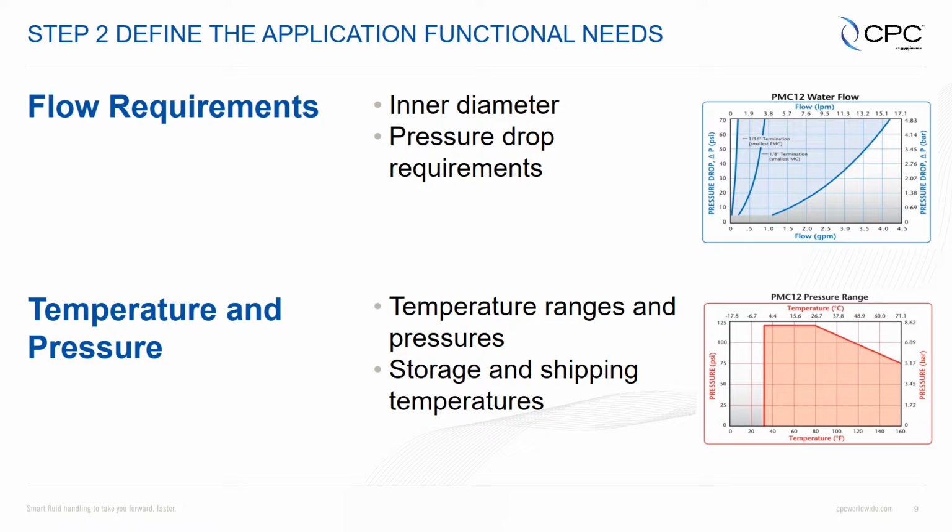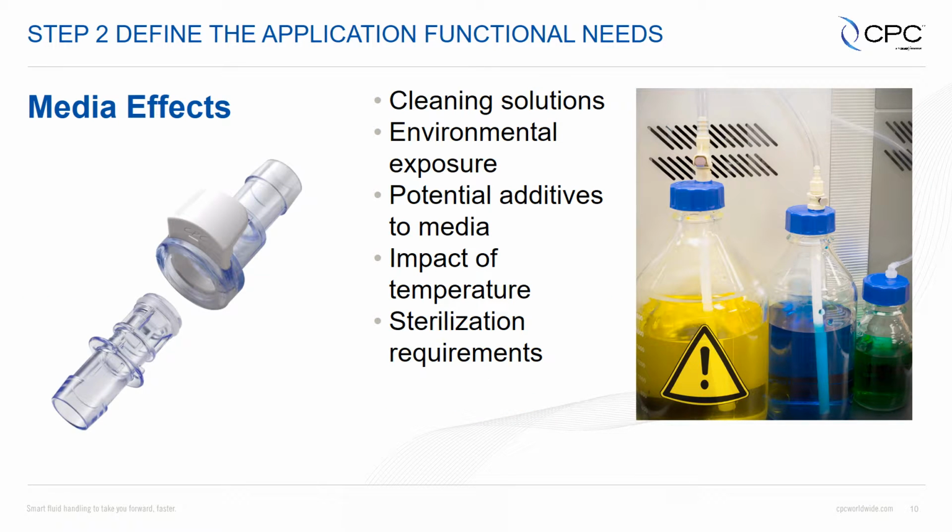Now, those are the two basic things that we want to start with, and then next we're going to talk about the impact of media. So far in our process, we've looked at general safety requirements, then we've looked at pressure and temperature requirements and flow to narrow down to maybe basic sizes of connectors. And now we really need to start to look at media.